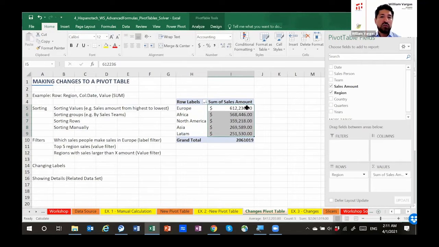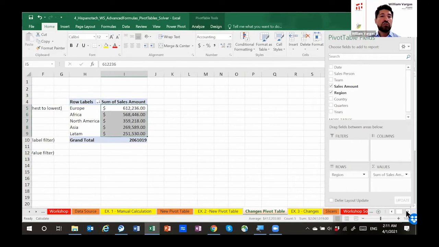See, so this is sorting of values. Now, I could sort by rows as well if I wanted.